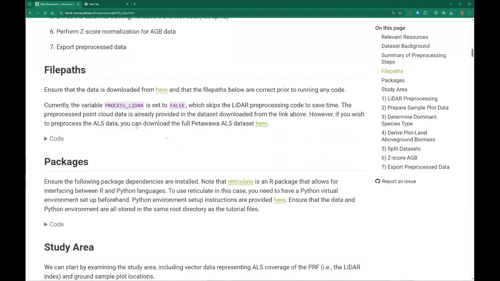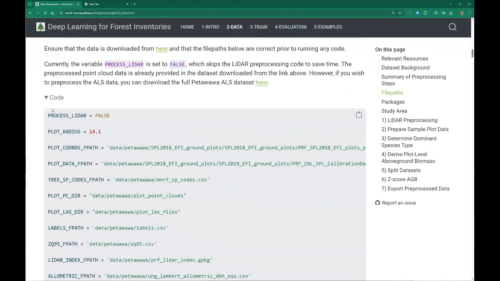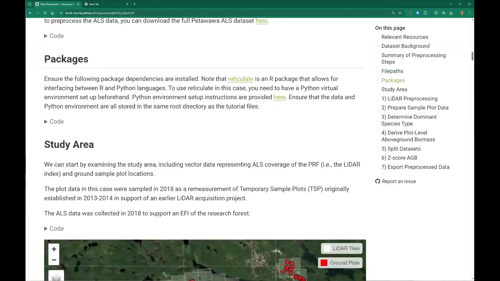As I said here, we're going to focus on the high-level concepts in this tutorial, but if you are an avid R programmer and you're interested in what's going on under the hood here, you can unfold these different code chunks and see the detailed low-level code and what's going on there. And yeah, you're welcome to run this in your own time. We're going to be working with a couple different R packages. If you are an R programmer, these might all be familiar to you, but there is one package in particular that might be less familiar, and this is the reticulate package, which just allows for interfacing between R and Python. More details provided at this link here.